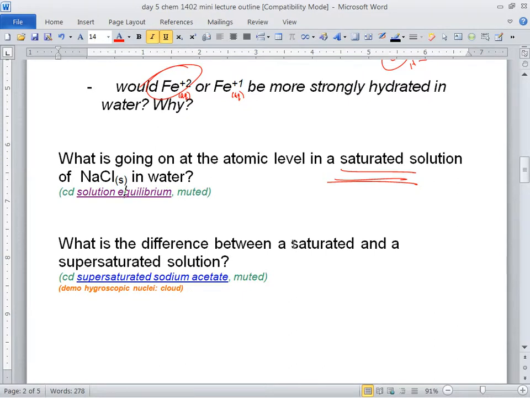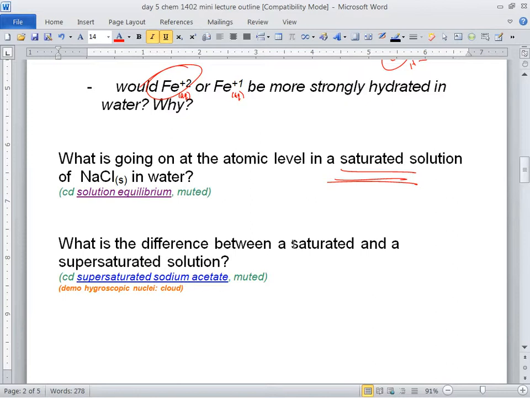So we've got a saturated solution now. Then the book says there's also a supersaturated solution. How can I saturate a sponge? Here's a sponge. How could I saturate a sponge? Yeah, dip it in water for a while and pull it out really slowly and carefully. Don't squeeze it, right? Okay, so then it's saturated.